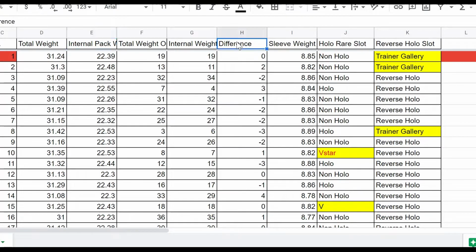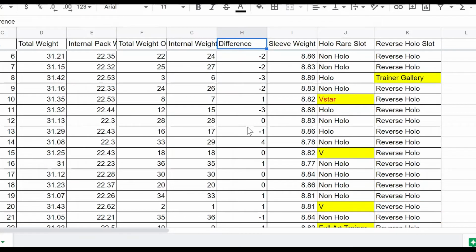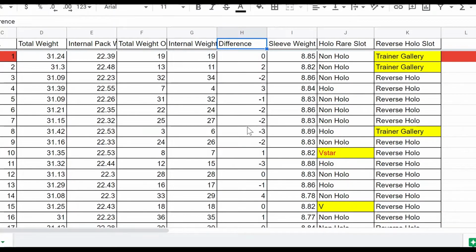So the difference I want to figure out: with or without the sleeves, does their position change a lot? If some packs change drastically, can we tell if these are done intentionally by the Pokemon Company or not? So this is the sleeve weight by calculation. We use the total weight minus the internal pack weight. It gives us the sleeve weight.